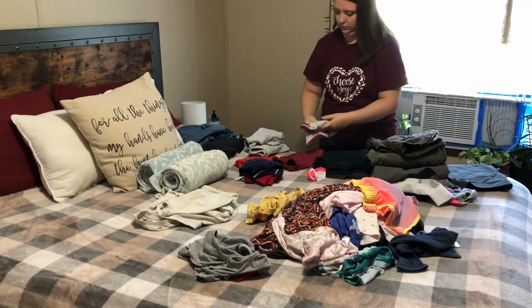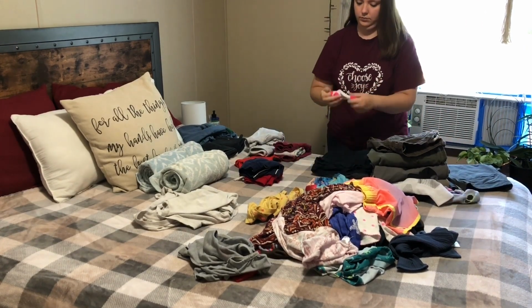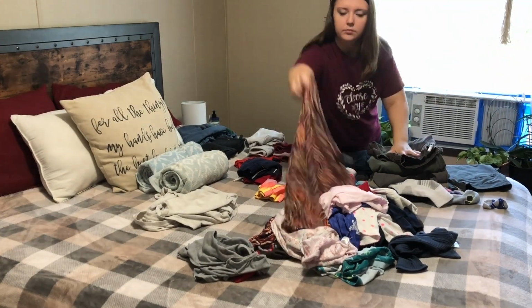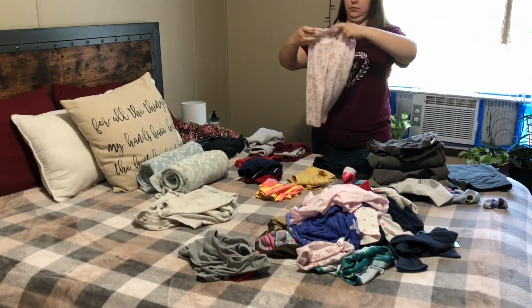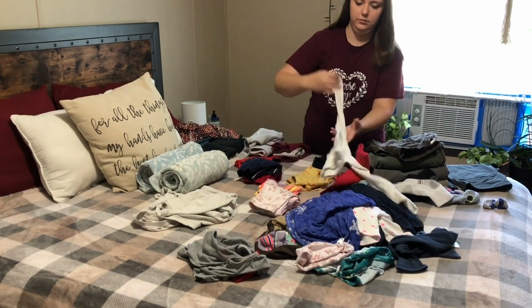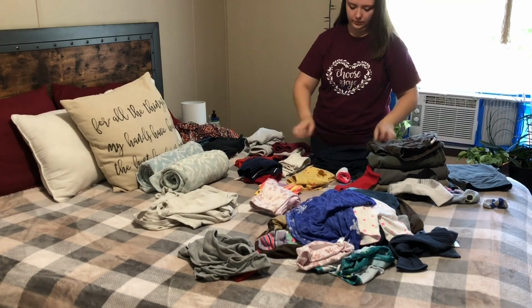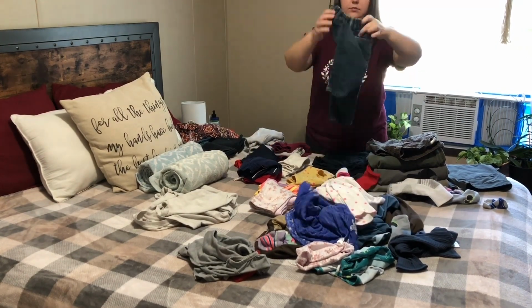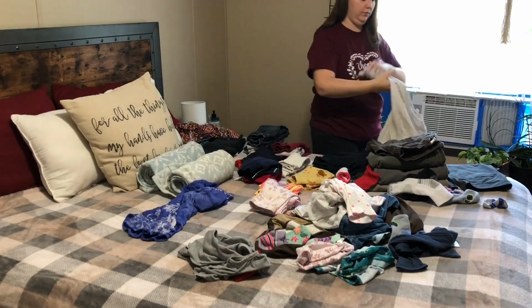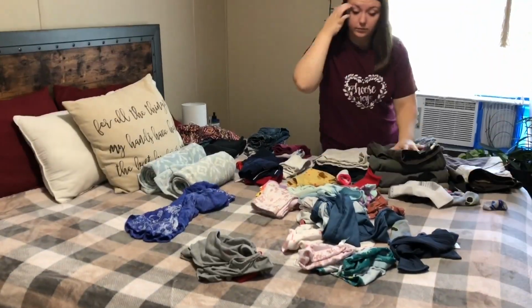So things are not perfect around here, but it keeps the rain out, it keeps the wind out, it keeps the bugs out, and that's what matters, because we don't get to keep our ACs in all year round. We only have them for the summer months, which is about 3.5, maybe 4 months, not even, so it's not in there for a long period of time, but it is kind of an eyesore. Next year we're going to have a better system as far as the AC in here, but that's why it's like that.